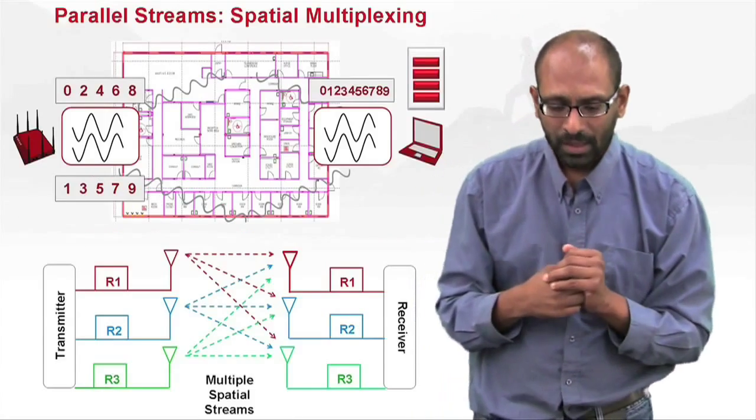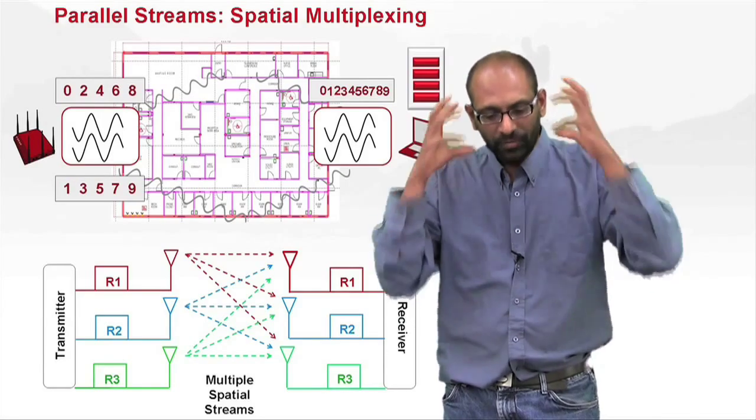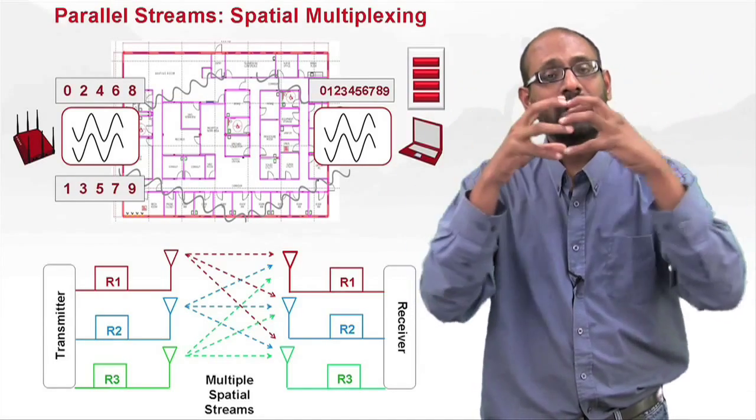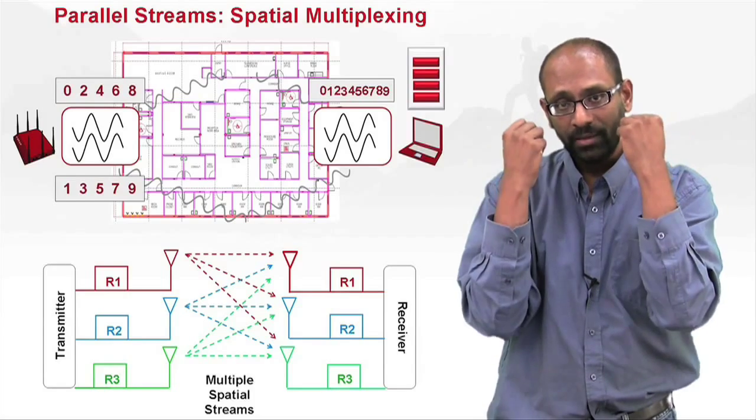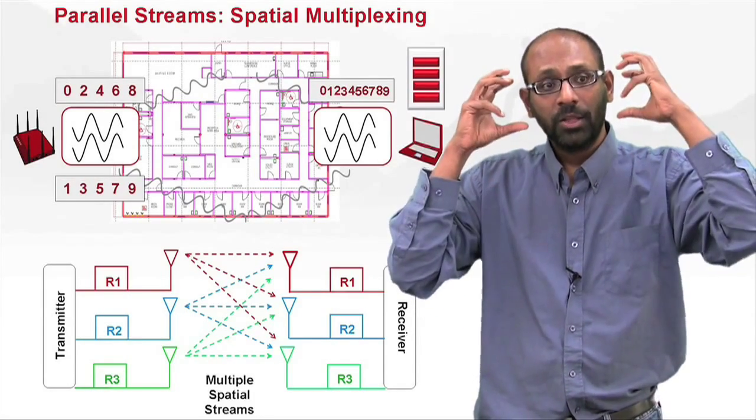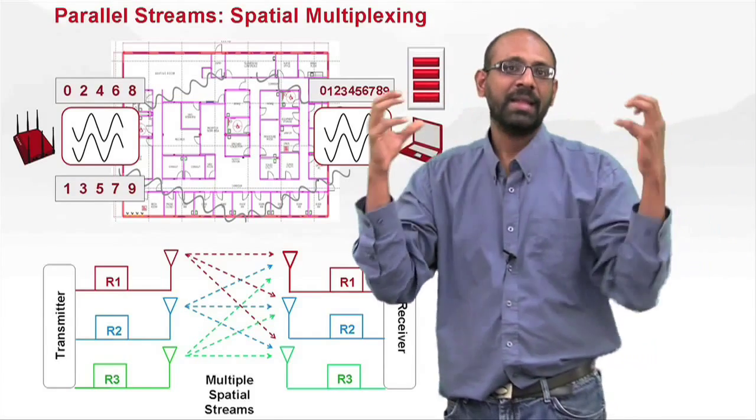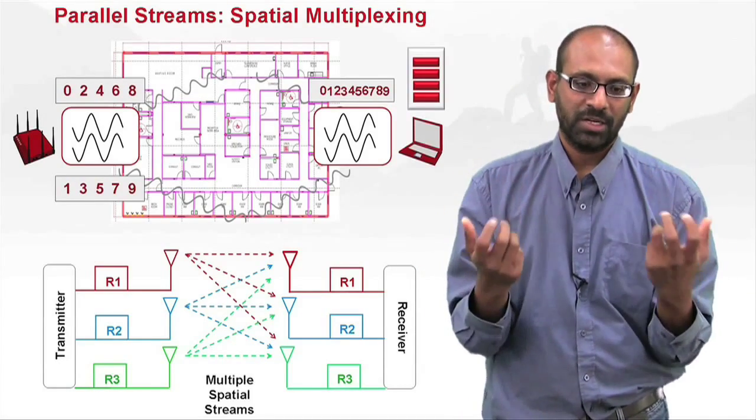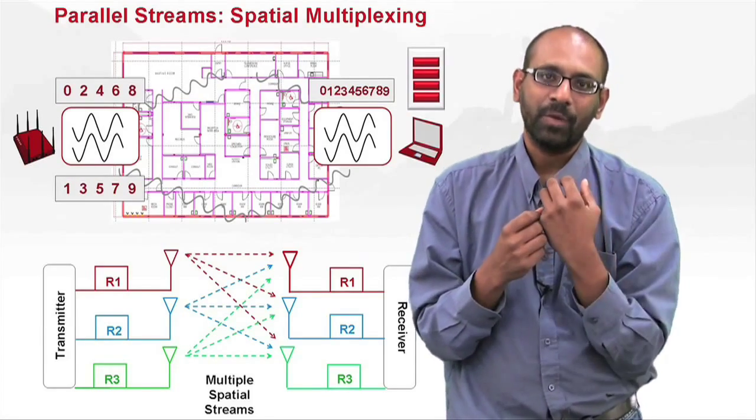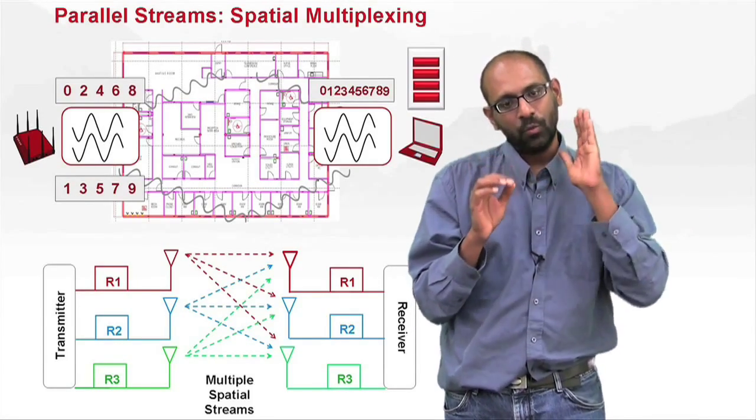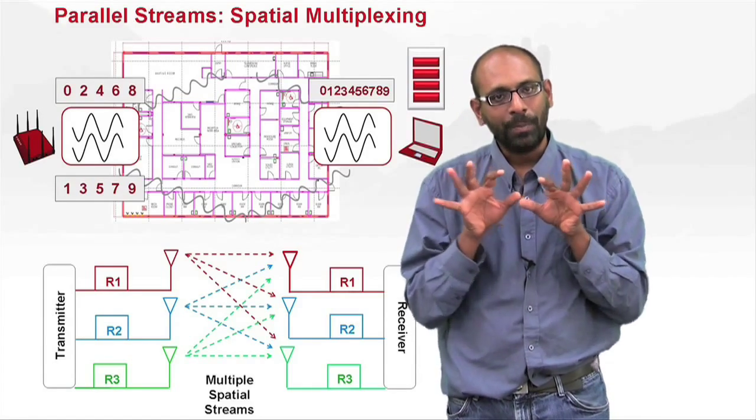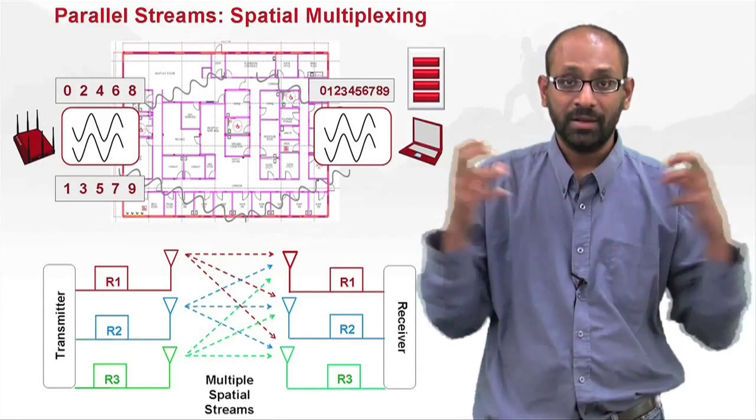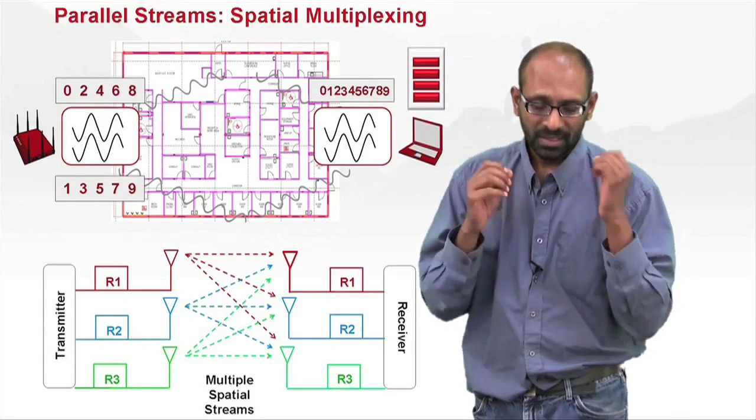Now, a high-level analogy of this would be, if you've got music, you might listen to multiple tracks, some tracks on your left ear, some on your right ear. That allows independent tracks to be transmitted and received, and then the user in their own head ends up recombining. That allows more information or richer music to be created with effectively the same bandwidth. Now, the concept is the same, wherein rather than transmitting one stream at higher and higher data rates, we try to parallelize the number of streams and make sure that different information is encoded in each of these streams so that at the receiver you get a rich mixture of all of these. That's the first one.